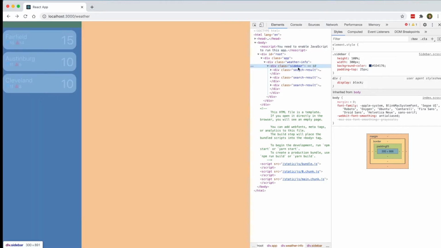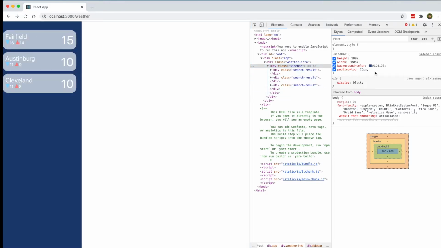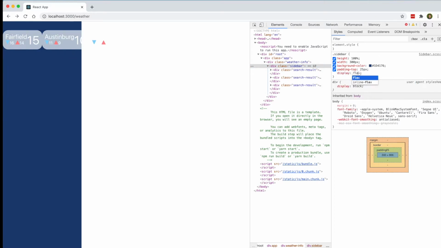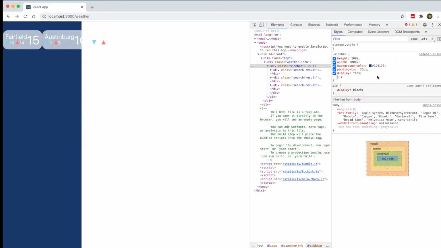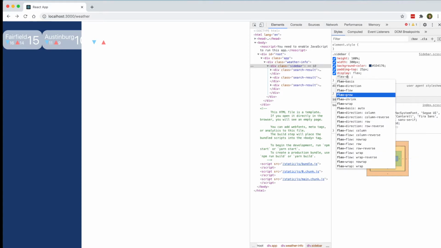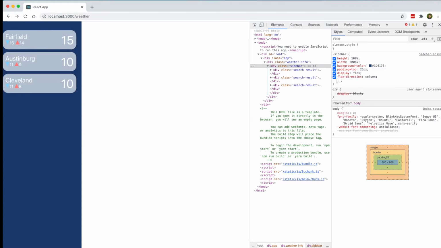We can also use Flexbox to fix this problem. So I'm highlighting the sidebar here, which is the blue box. And what I'm going to do is add a display flex. That means the default is row, so all the elements inside of the blue box will be in a row fashion. But we can quickly change that to flex direction column. That looks pretty good, but it looks the same as before. So we can use one more property in Flexbox called align items and then make it center.